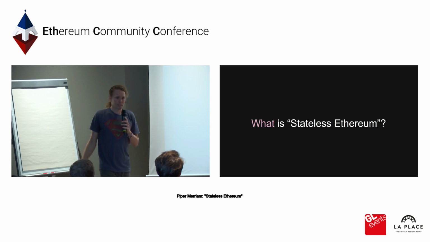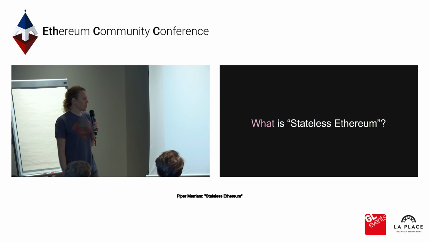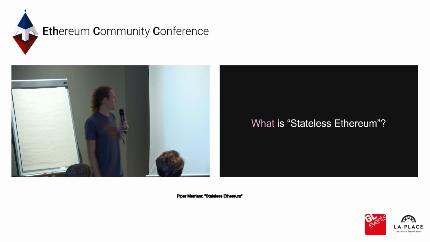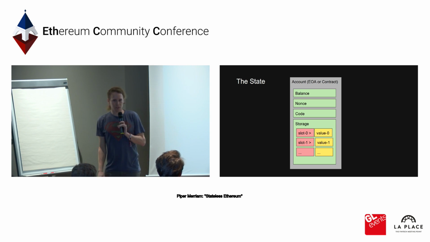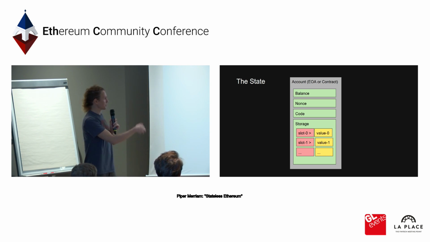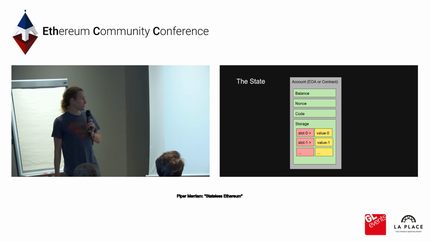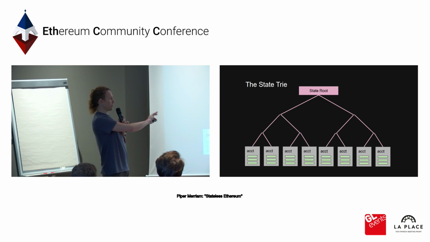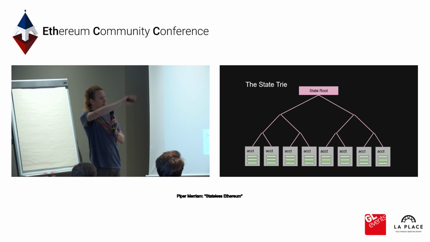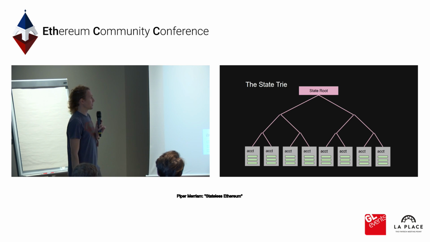All right, so when I talk about stateless Ethereum, we need to define what we mean by state. I think a lot of people in this room know this, but I'm going to go through it. Okay, so here's the state. We have, for every address, account, contract, whatever you want to call them in the Ethereum blockchain, these values: a balance, how much Ether do you have, some code if you happen to be a contract. Are there any contracts in this room? We've got storage, things like that for your fancy token balances, and we put these into a tree, sometimes called a trie, and this is what we call the Ethereum state. We have this fancy cryptography thing called a state root that lets us use a very small amount of data to refer to a very big amount of data.